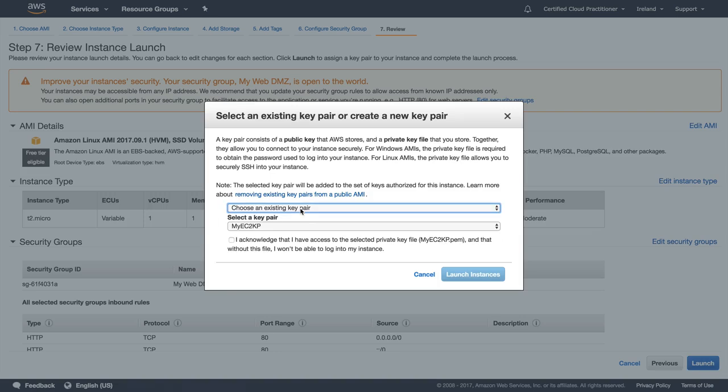Now in here, I can create an existing key pair or create a new key pair. Note here we've got proceed without a key pair. So in the next lab, we'll have a look at what exactly that is. So choose a key pair that suits you, that you definitely still have access to. I know this can start getting a bit confusing because we're creating key pairs left, right, and center, but go ahead and choose a key pair that will suit you.